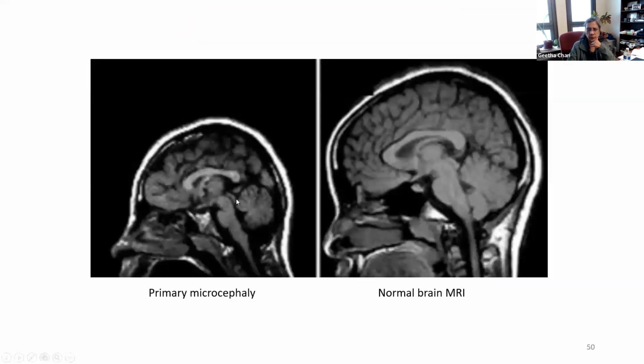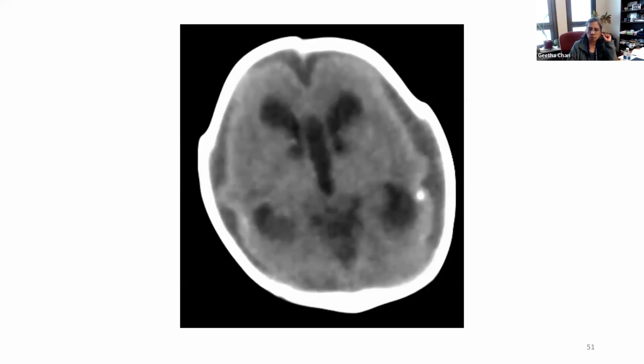The classic microcephaly, which is not associated with any other syndrome, which is called primary microcephaly, is just that the whole brain has less amount of neurons and less amount of proliferation which has occurred. And this is just to show you a comparison, which is most often the autosomal recessive form of microcephaly. So this is a normal MRI of the brain. This is the microcephaly. You can see all the structures are formed, but they're all much smaller in dimension. That's the primary microcephaly. Secondary microcephaly can occur because of destructive causes too.